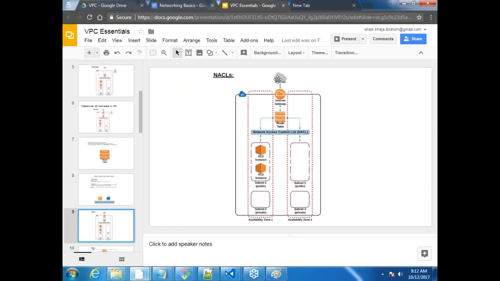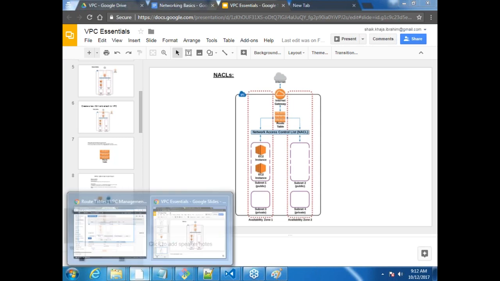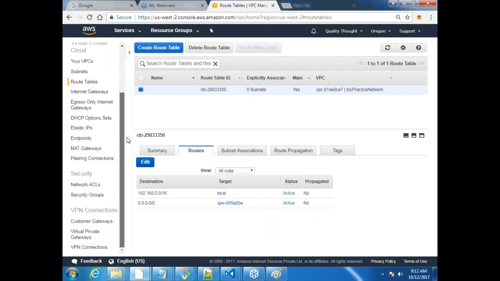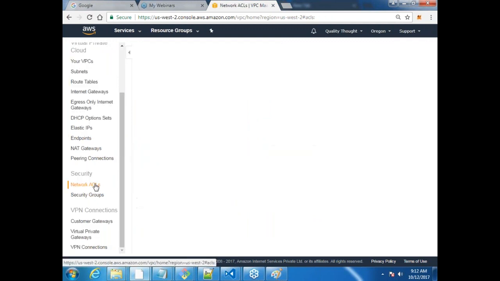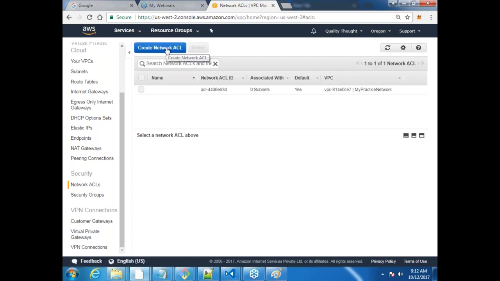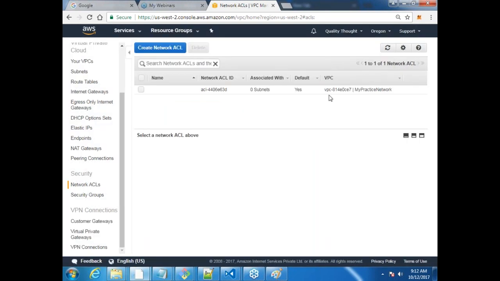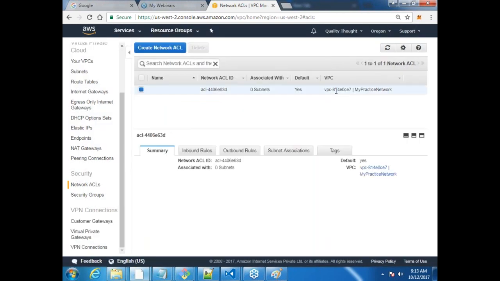Yes, we have the internet gateway, we have the route table, we have the VPC, and the next thing which we want to create is NACL. So let us fall back, go into our VPC, and network ACLs. I'd go over here to create a network ACL. First, let me see. Okay, there is already a default NACL created. So if there is a default, I am not going to create another one. I will come back to that once we create the basic network.